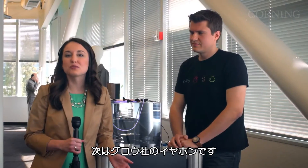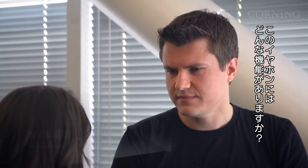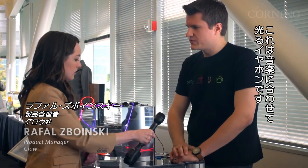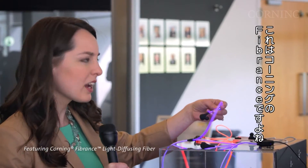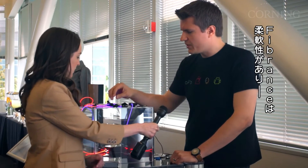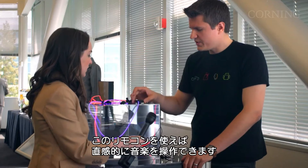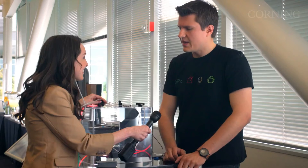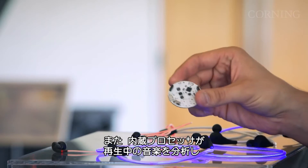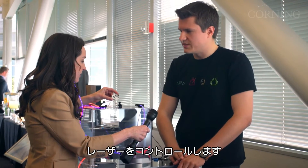We're here talking to Rafal from Glow Headphones. Rafal, tell me, what's going on here and how does this technology work? This is Glow Headphones — the first smart headphones that use lasers to light up to your music. And this looks like Fibrance light-diffusing fiber from Corning. Is that right? It is Fibrance. Fibrance is a great material because not only is it very flexible, it's also very vibrant. There's actually a laser built inside this controller — our five-way controller to intuitively navigate your music. It has an onboard processor that allows you to analyze your music as you're playing it, and that's what actually controls the laser.